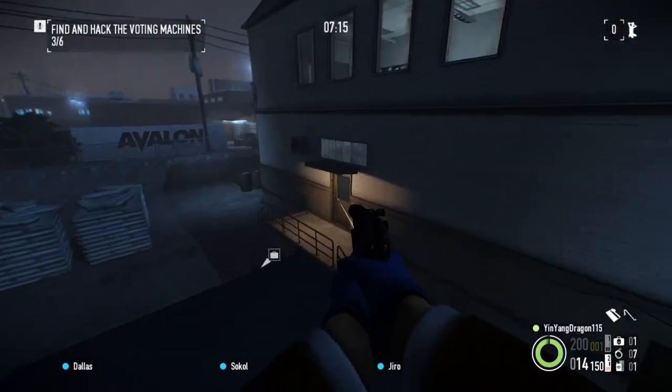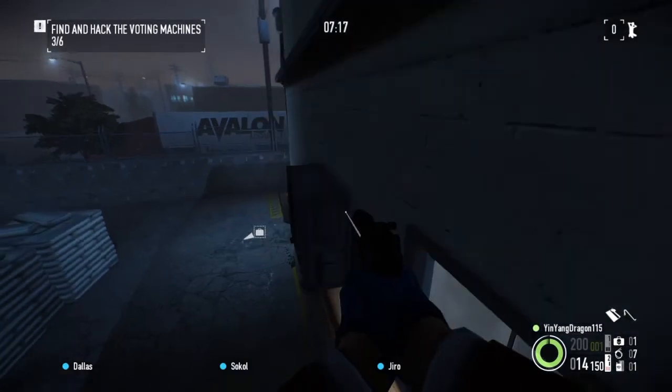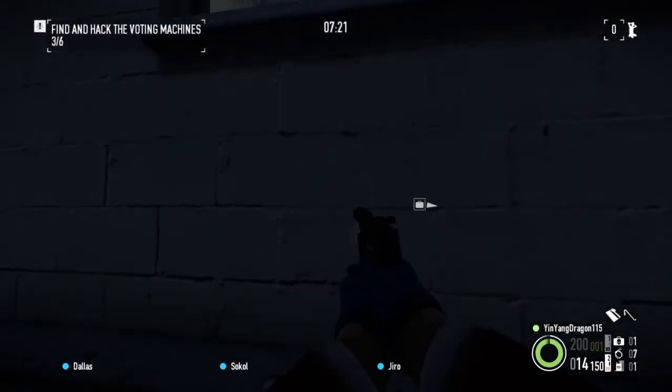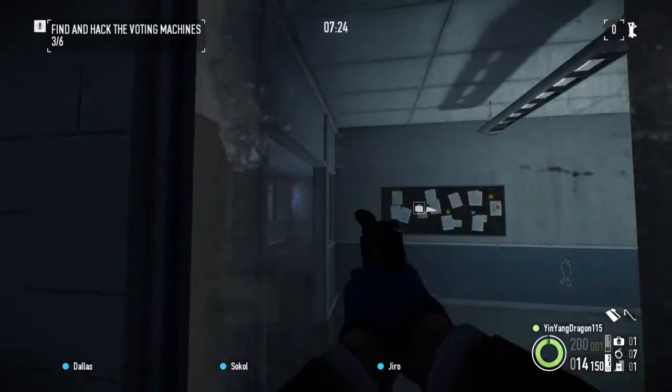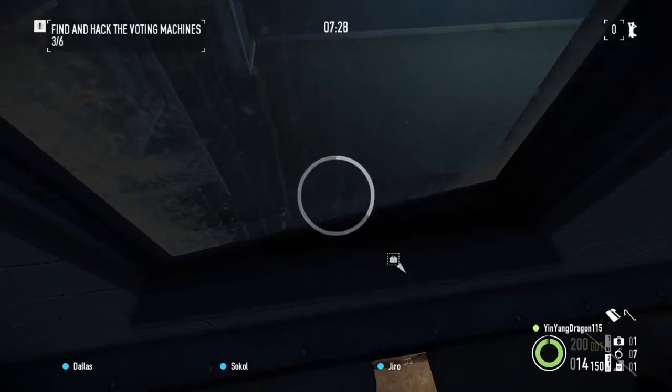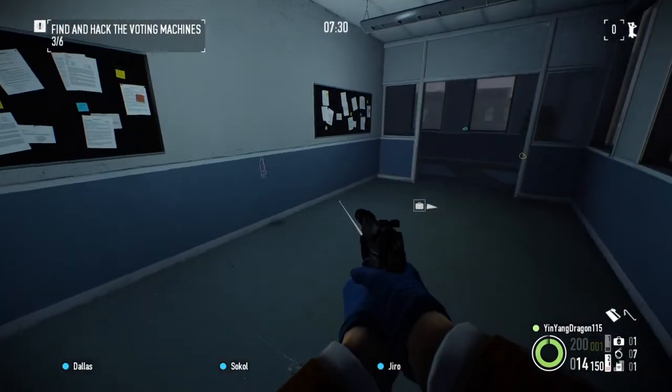So, yeah, jump here, jump on this AC vent, and make sure you have a little bit more room to jump on top. And of course, just like most tricks, try to make sure you jump while landing on the spot. Lockpick the window, and you're actually up here.